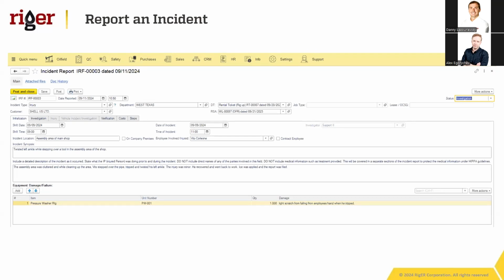You fill out the header, you can pull in delivery ticket information if need be, and then most importantly, you're recording the date of the incident, the employee that was involved, and in the incident synopsis, you're giving a brief statement of what occurred during the incident. In the box below it is the full details of the incident, which is typically edited by the admin as the incident report investigation goes on.